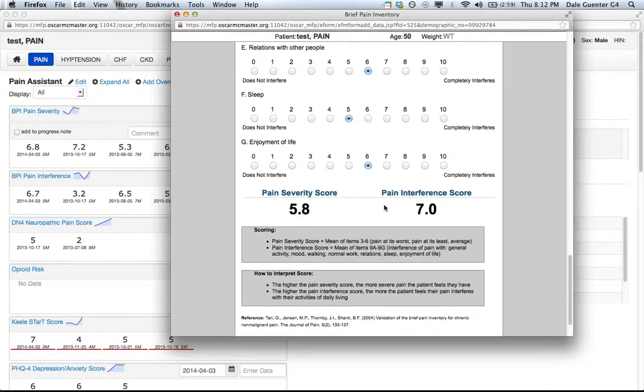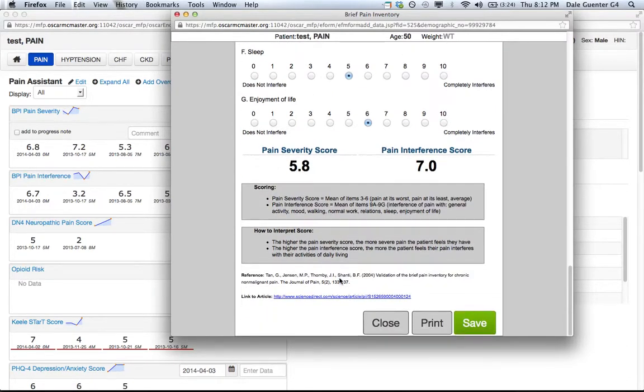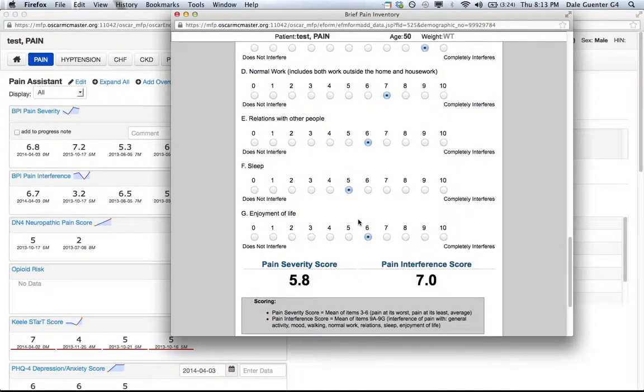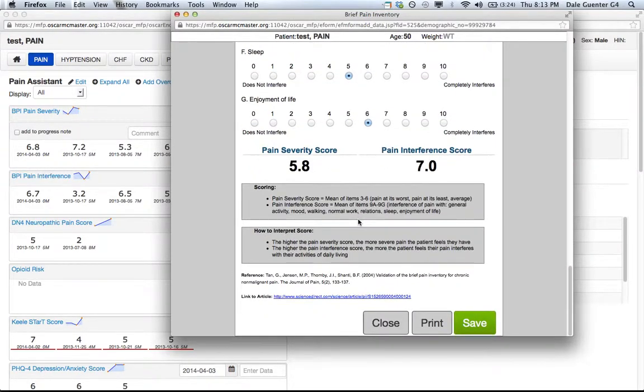If you're not sure about what the score means, there's a scoring description below, and then a how to interpret the score below that. We have the citation for the source of all of the different questionnaires. None of our questionnaires have been developed de novo. They are all from the literature and have been validated in a variety of ways.